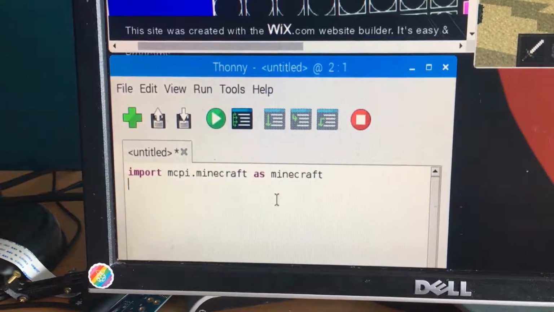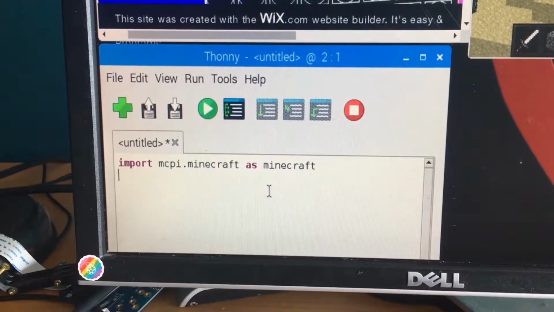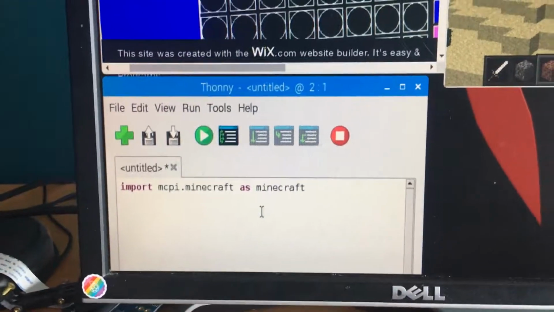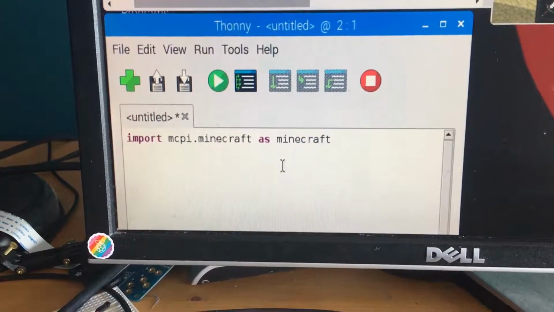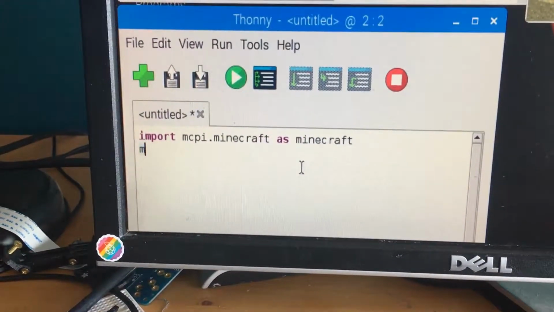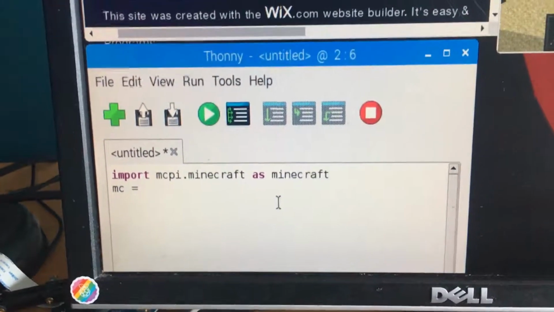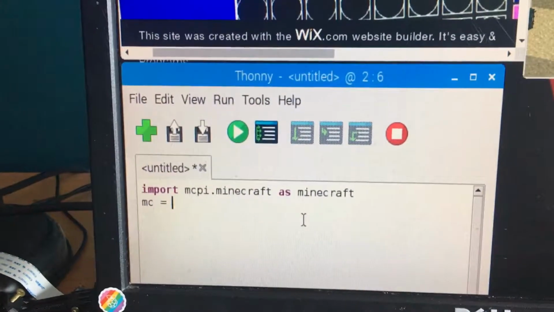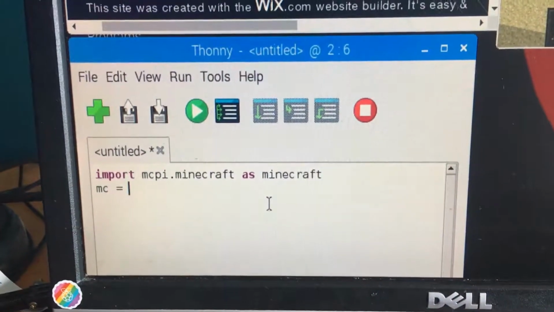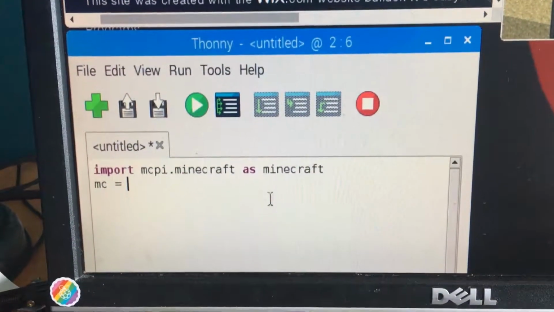Once we have put our first line in there, we want to put our second line in. We want to create a variable so we don't have to type long lines of code out every time. We're going to call it mc, and this variable is going to equal, basically, a connection from Thonny into the Minecraft world.